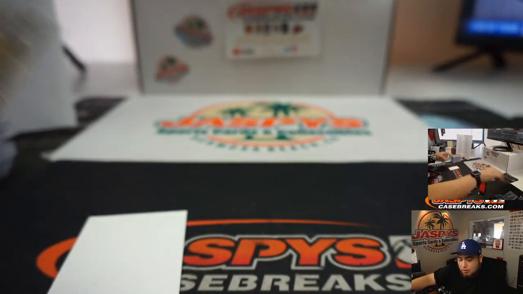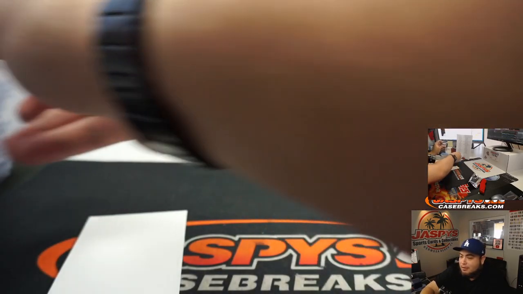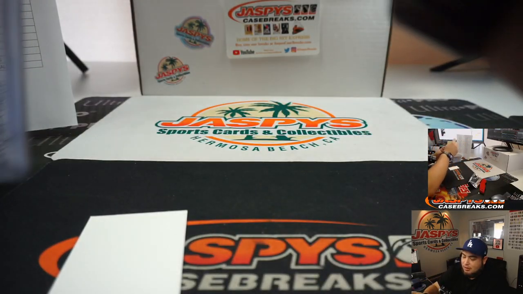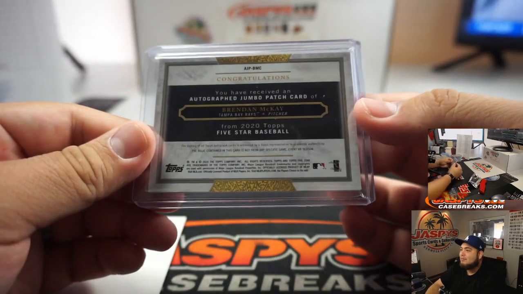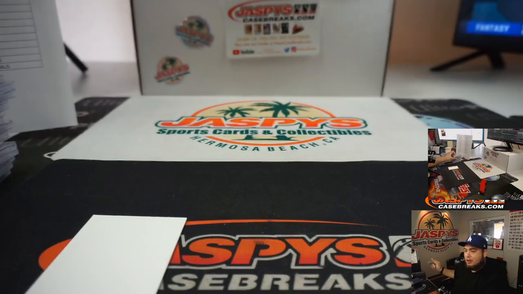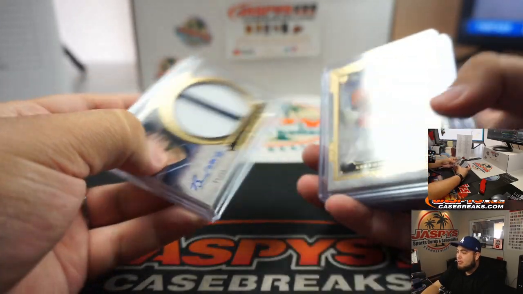So there's a trash auto. Who's Abraham Toro? Yeah, man, it makes mine look really good. There you go. And there you go, guys. Just like that. That was the break. Brandon McKay, patch auto to 25.